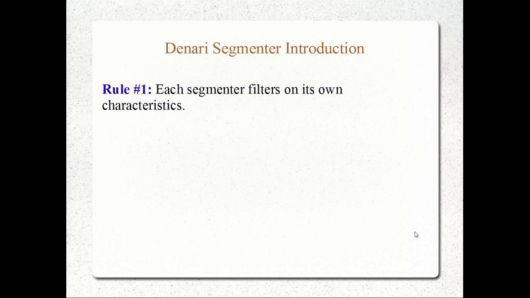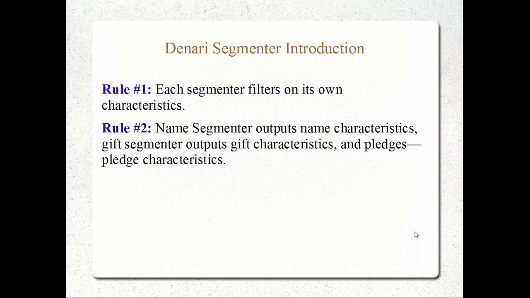That means if I want a list of people who gave to a specific fund code, I know that I will not find fund code as an option in Name Segmenter. The fact that I need to use a fund code as a filter means that I have to at least start with a gift segment. Of course, this assumes that one of the standard reports found on the Gifts tab won't work for me, so I need to use a gift segment.